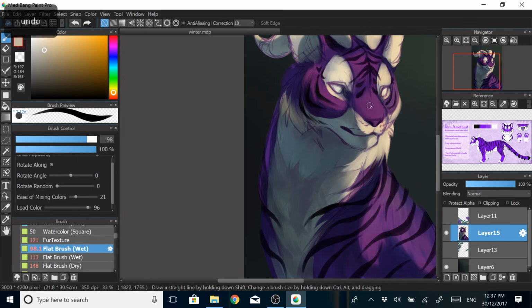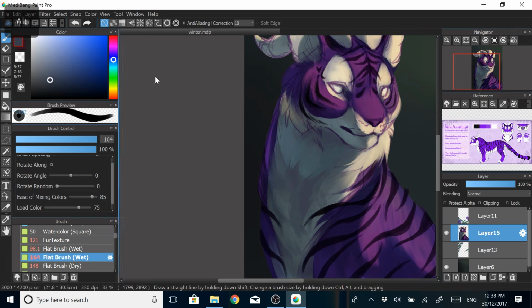Alright, now that you know the general technique of painting tufts of fur, there are a few additional things to keep in mind to make them look right. Remember, fur is a three-dimensional texture that is attached to a three-dimensional body. Now, I'm not the best when it comes to accurately representing anatomy, but I know the neck of the animal isn't just a cylinder, it has curves and muscles. In the case of tigers, like this one, they tend to have pretty wide necks. And here she's also turning towards the right as well. So the fur attached also needs to shift slightly in the direction the head is facing.